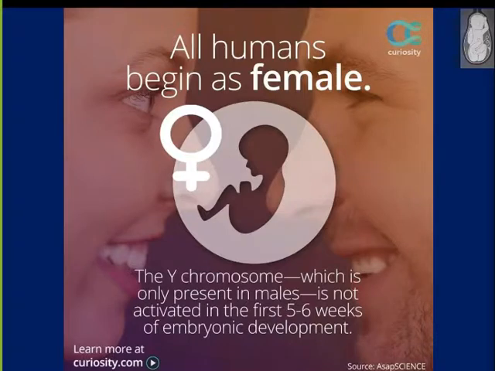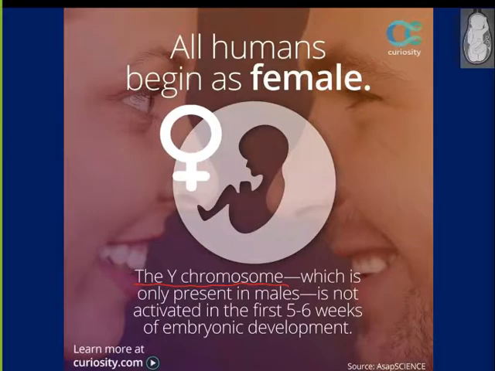And here is just the useless piece of information. This is the reason why males of the species have nipples, because the Y chromosome hasn't been activated yet, but the nipples get made first. So there you go. I found out the other day that male dogs have nipples. I don't know why I did not know that.